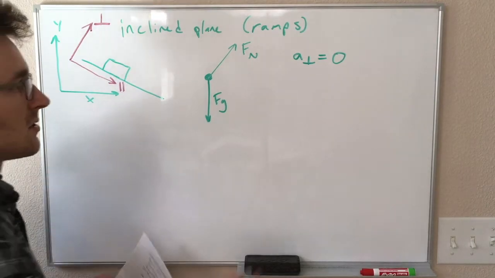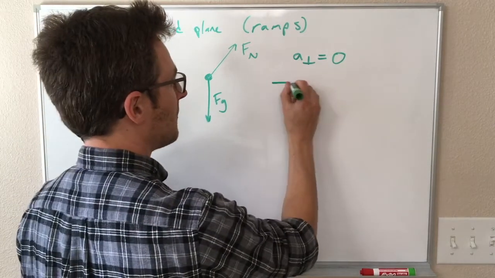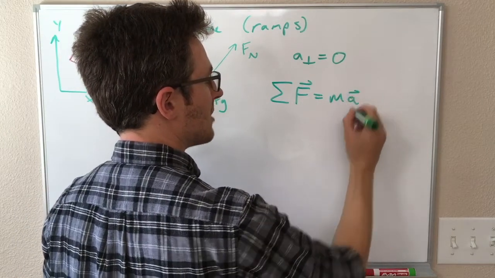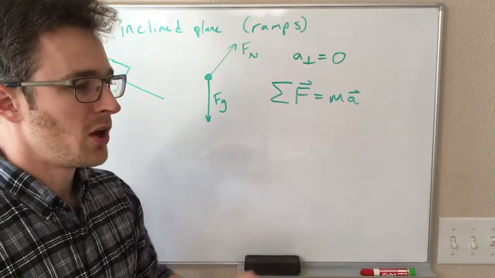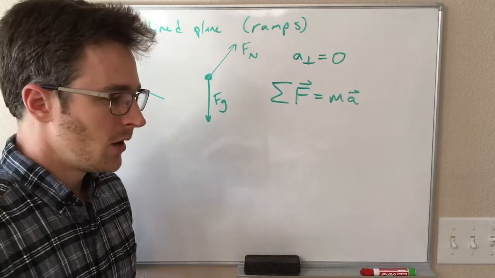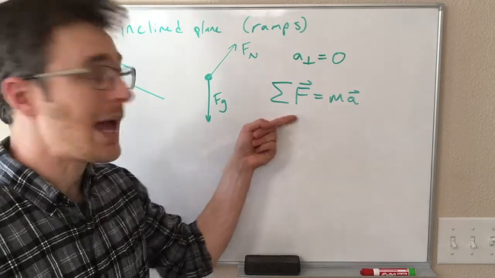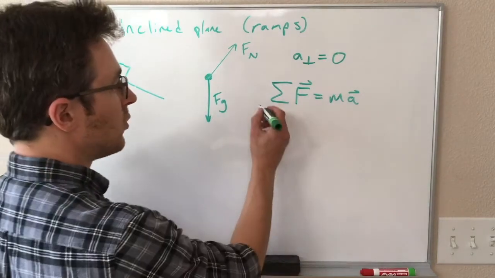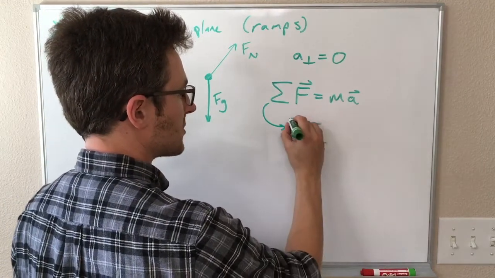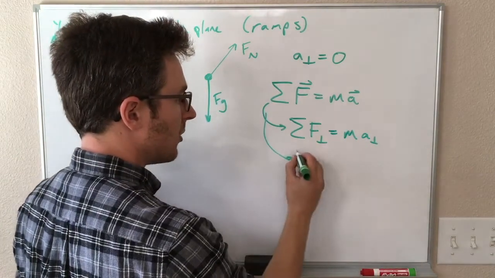And in this case, Newton's second law, as we learned it, the sum of the forces equals the mass times the acceleration. This is the vector version of this equation. And remember, we can split this equation into the x and y directions, so we get one equation for each. It turns out there's nothing special about doing that with the x and y equations. You can do this in any direction, and it's true, which means that we can also split this into a direction in the perpendicular: sum of F perpendicular equals m a perpendicular, and also the parallel.